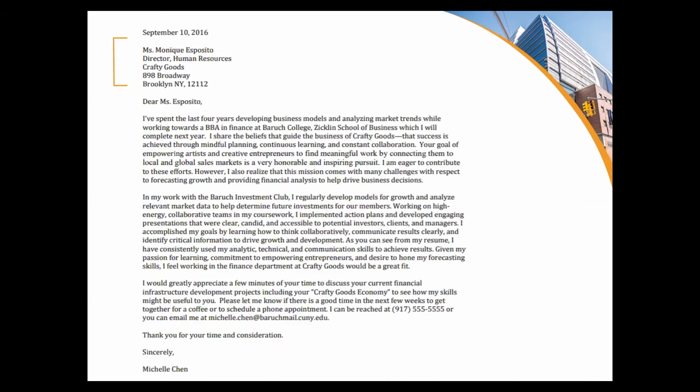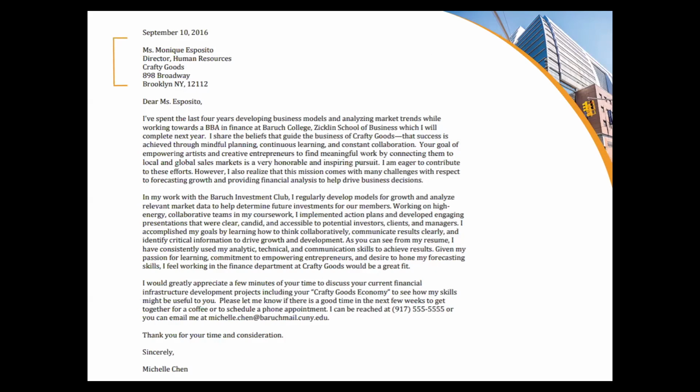So here's a layout, an example of a letter's format in a 3 or 4 paragraph structure. Always start with the top part, which is your information. That could be the same as what you match with what is listed on your resume.